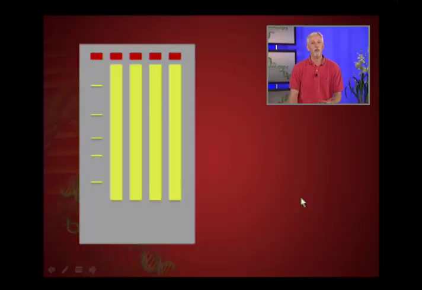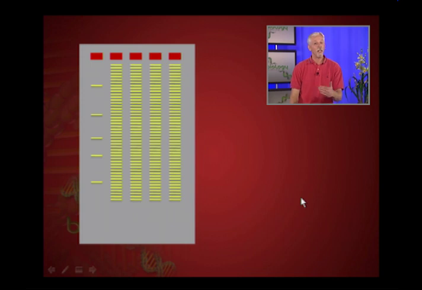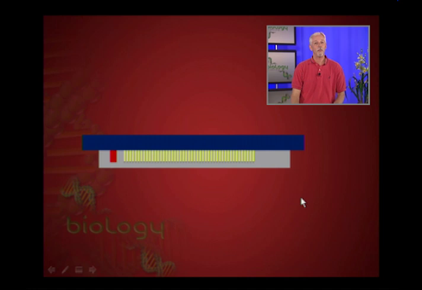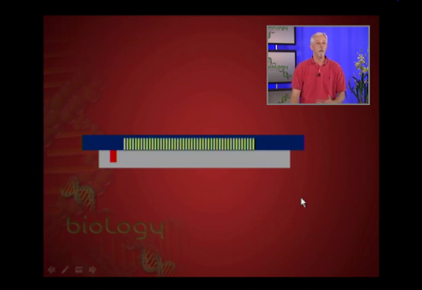So again, if we were to stain the gels, it would just be a big mess, a big smear. And so I'm going to remove the smear to emphasize that we are dealing with fragments here. We would have thousands of fragments, but a lot of them. And again, what you would do is overlay your gel with this nitrocellulose membrane. So this would be from a top view. From a side view, we would overlay our gel with the nitrocellulose membrane. And then the fragments would diffuse from the gel into the nitrocellulose membrane, but they would maintain their relative position to one another. So we transfer the DNA sample from the gel into something that's easier to work with, the nitrocellulose membrane.